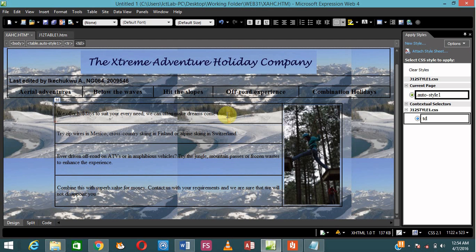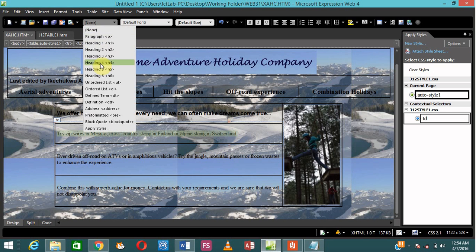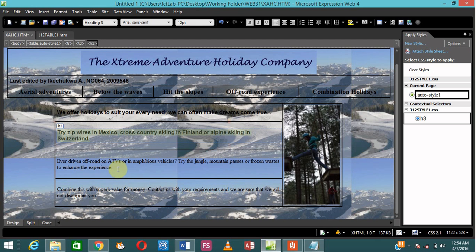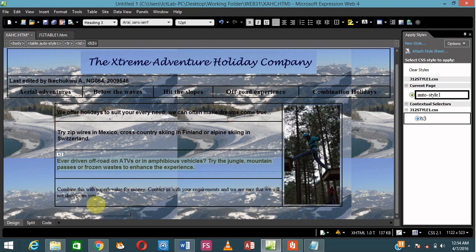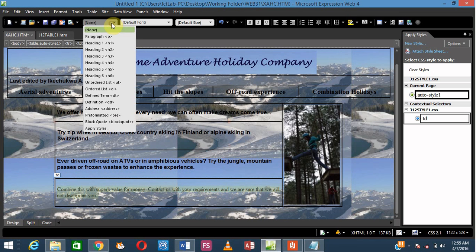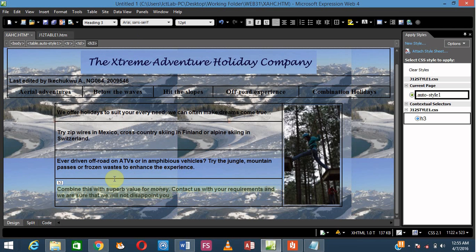I always like to select each of them and then apply H3, then I select this one and apply them one by one, because I don't want the code to get messed up. I have to be doing them one by one because I like a clean code. Whatever you're doing here, remember that there's always a code side of it. So whatever you do, do it in such a way that your code is very simple. That's why I like to do my things one after the other.